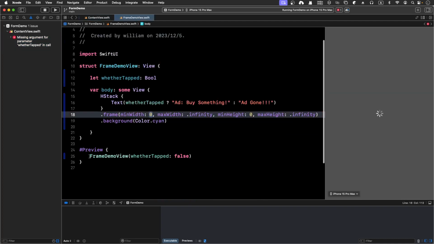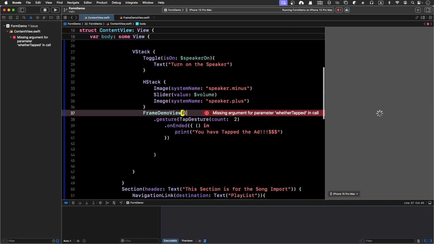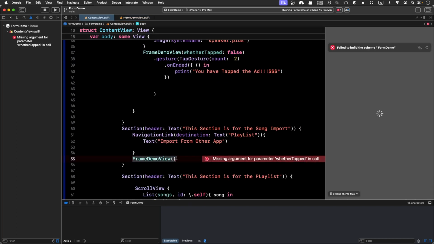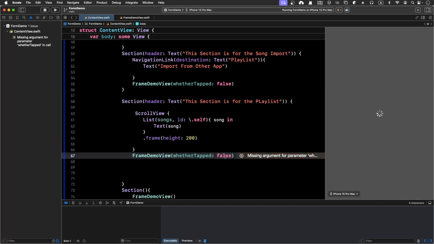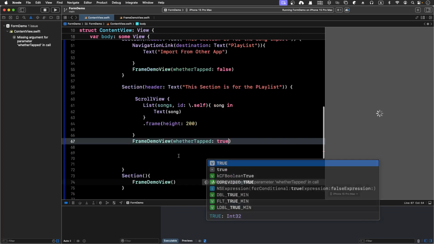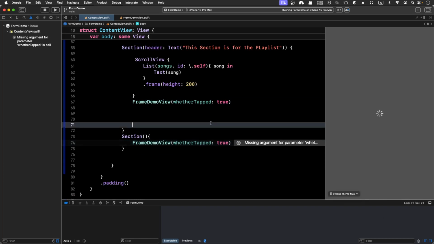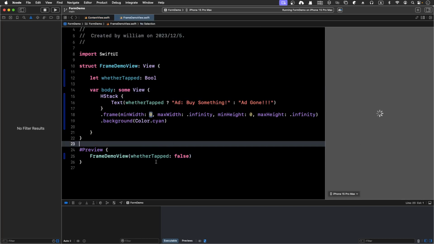So maybe I'm going to just batch copy and paste it to get rid of the arguments, and I'm going to switch some parts to true, some parts to false, just to make it interesting. So I think that will solve the complaint. First let's test the view, the single view here, and just wait and see the results.